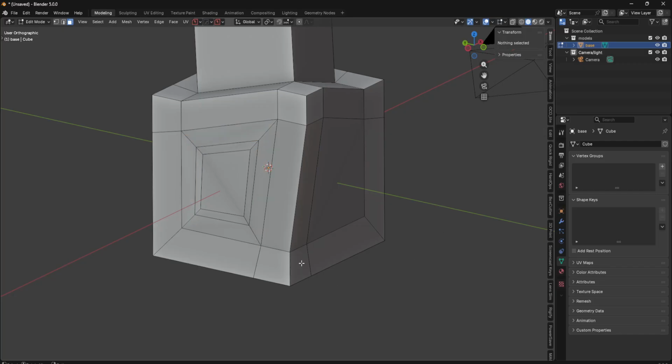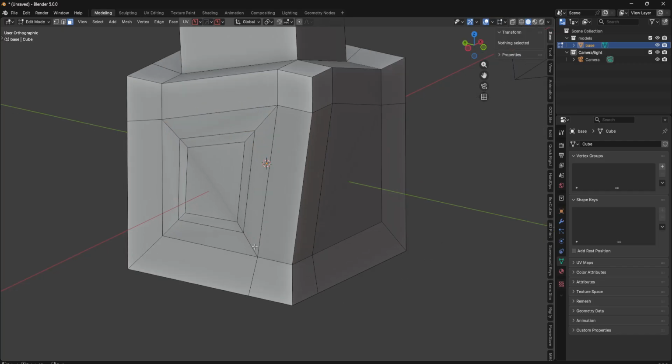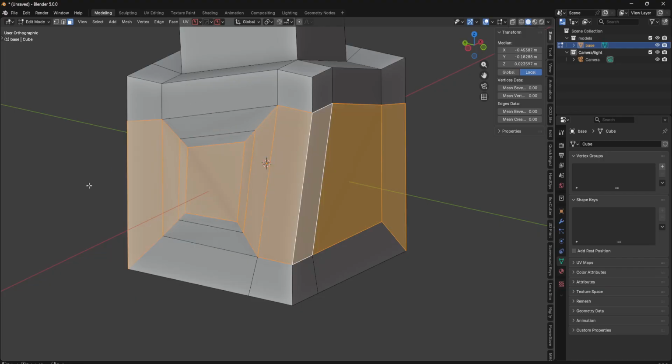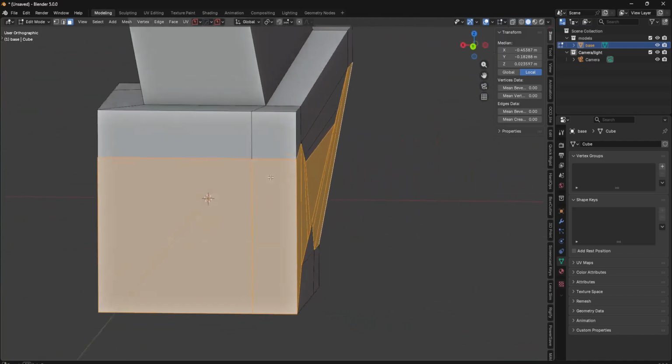But now there are other operations that will allow me to select. For example, if I hold Alt and aim at the center of an edge, I will be able to select a complete loop of the geometry. So if I hold Alt and click over here, it will select the whole loop all around.